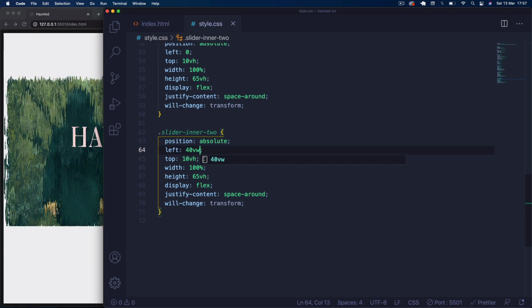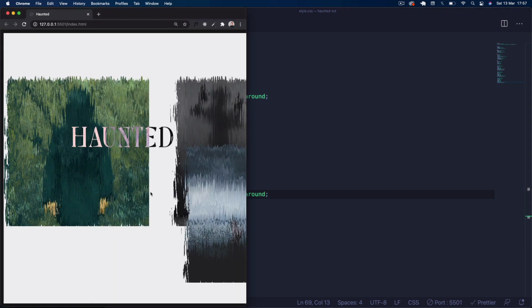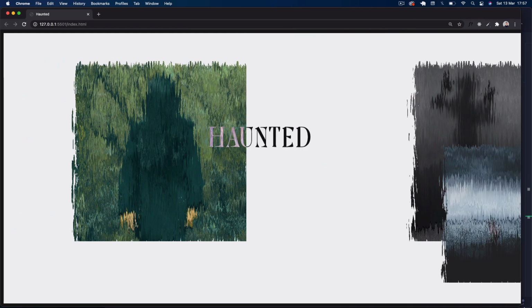And then we'll say top, I want a top of 40 viewport widths as well, like so. And then I'm going to give this a width of 120% and a height of 50 viewport heights, just to make it a bit smaller. Again, we're displaying flex, we're justifying the content space-around, and we're setting the will-change to transform. Okay, so you can see it's starting to align a bit better now.